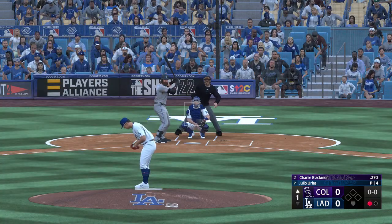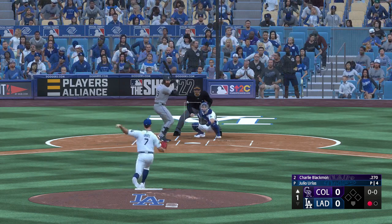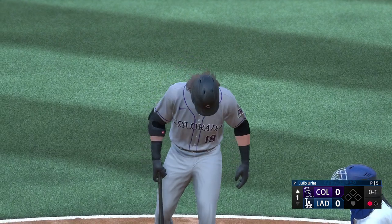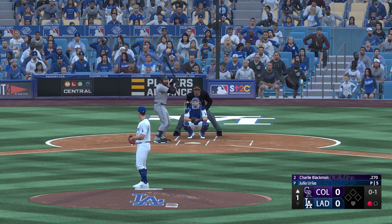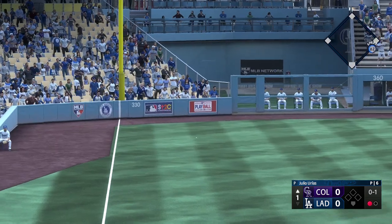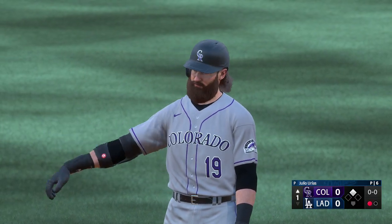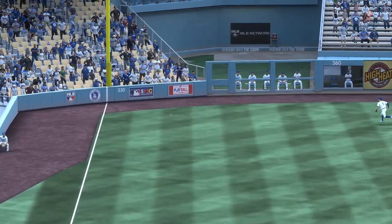Here's Charlie Blackman, the designated hitter. First offering is fouled off. With one down, he hits it hard to the left side — that's a fair ball. He makes the turn and heads for second, and he's in there. It's a first-inning double. Ball came off the bat with a perfect swing — exit velocity was a hundred and six.